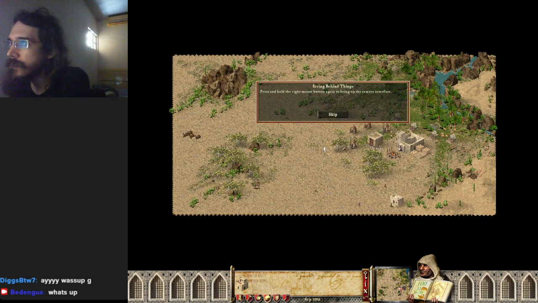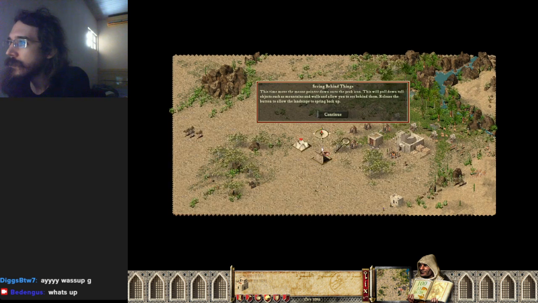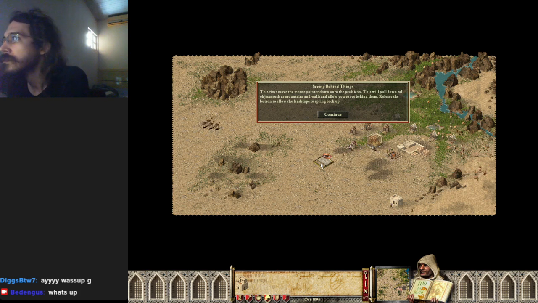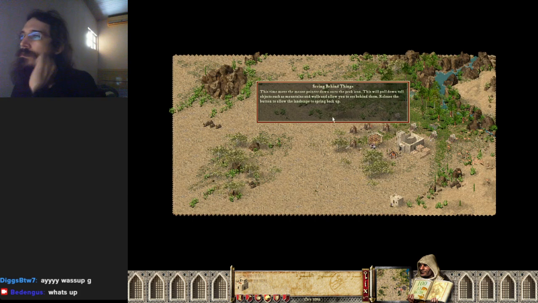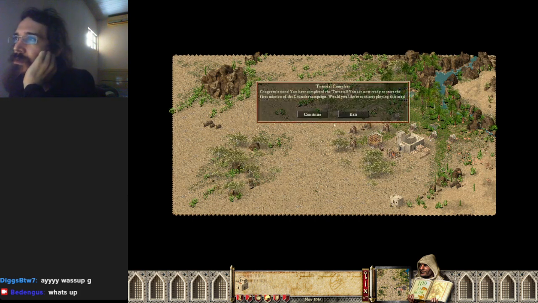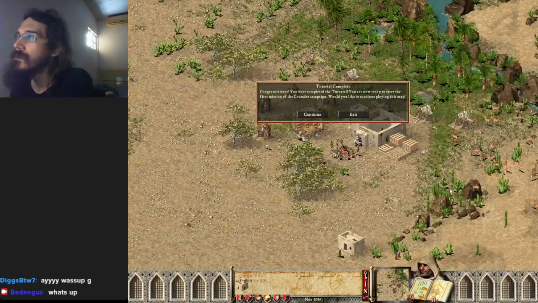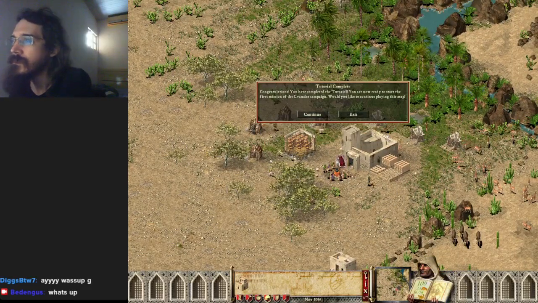You can also go into and out of the flatten mode by pressing the spacebar. Press and hold the right mouse button again to bring up the camera interface. This time, move the mouse pointer down onto the peak icon. This will pull down tall objects such as mountains and walls and allow you to see behind them. Release the button to allow the landscape to spring back up. Congratulations! You have completed the tutorial. You are now ready to start the first mission of the Crusader campaign. Would you like to continue playing this map?